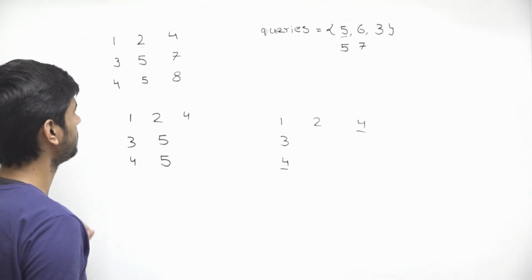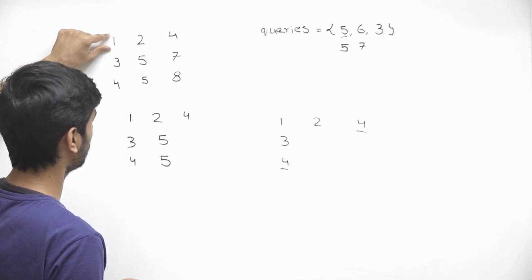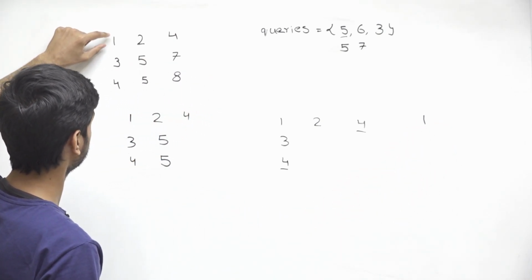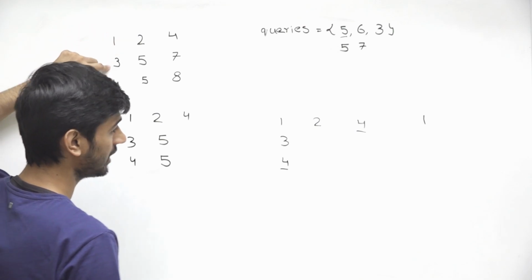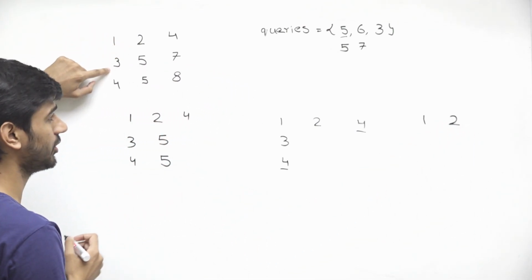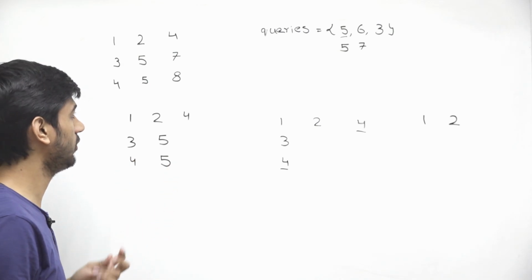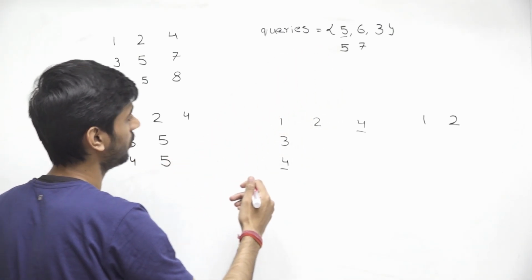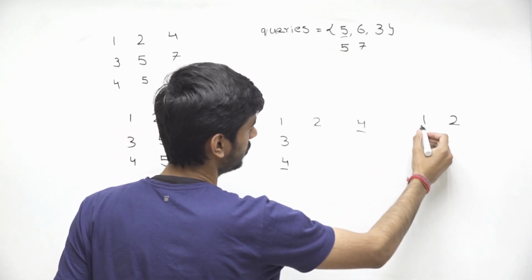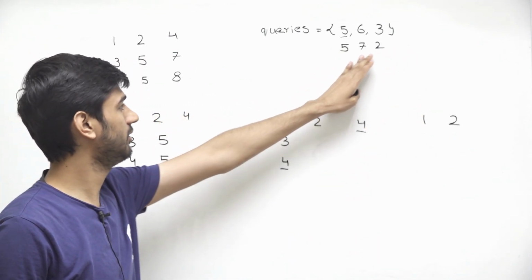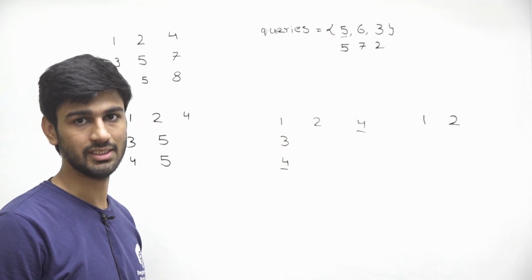Now let's talk about 3. So for 3 we will again start from the top left corner and we will be able to visit 1. Then after that the adjacent nodes of this are 2 and 3. So we will only be able to visit this 2. We will not be able to visit 3 because they have equal values, right? So in case of 3 we will only have 2 nodes which can be traversed. So the score will be 2, right? So these will be the answers for these 3 queries, right?